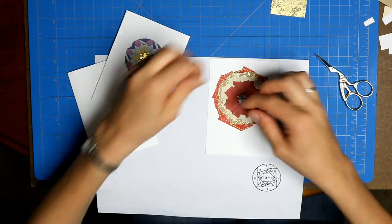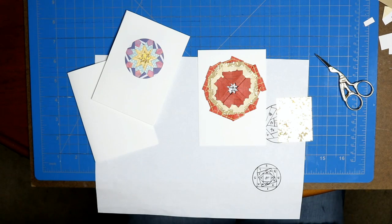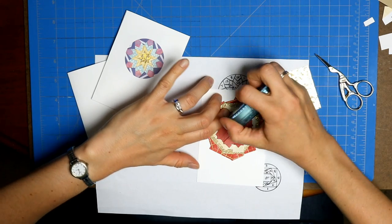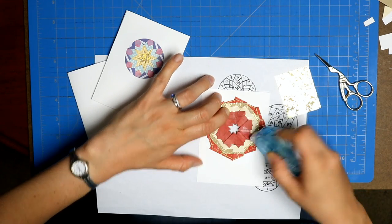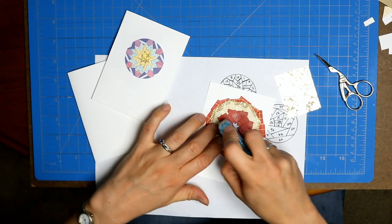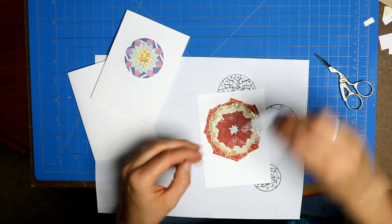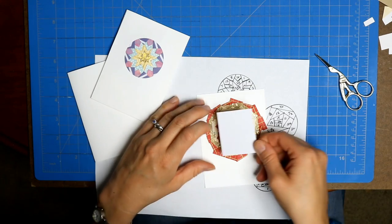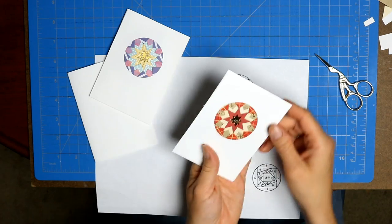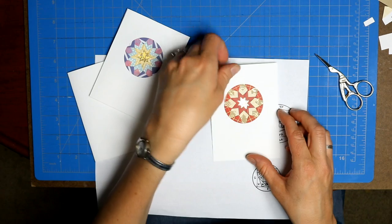Hooray. Okay, then I'm very carefully going to put tape here and then put the center on the back. So I'm actually just going to put tape on the topmost ones for now. And yes, my background is way bigger than the opening. Voila. Oh, I love it. It's a nice combination of reds and yellows.